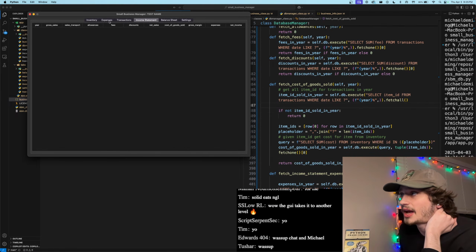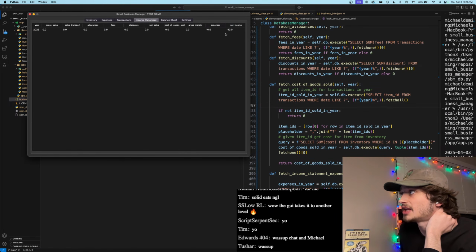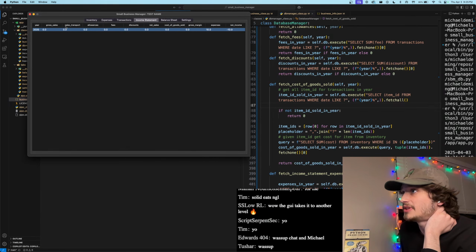Because we haven't sold any items, but we generated expenses. So if I add this expense, income statement, perfect. Income statement is all blank except for $10 in expenses for this given calendar year and a negative $10 in net income. Okay, so now if I convert this item to a sale, it will update this transaction, giving us a gross sale here.